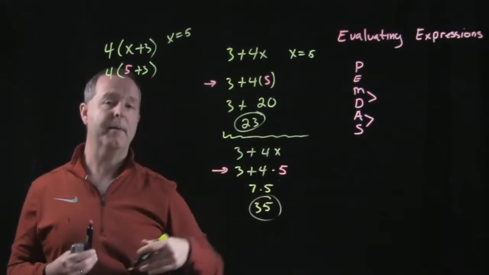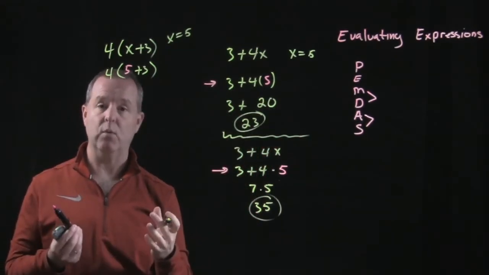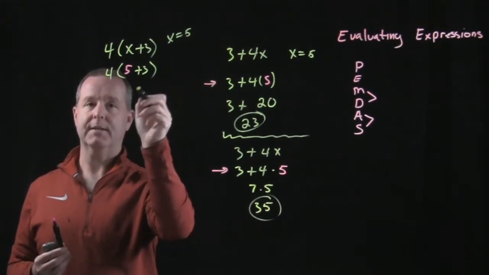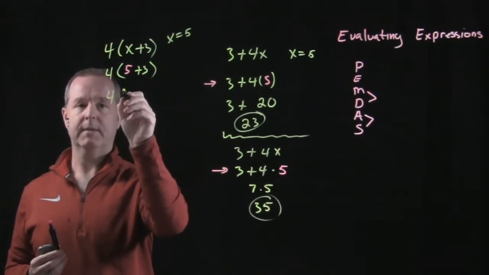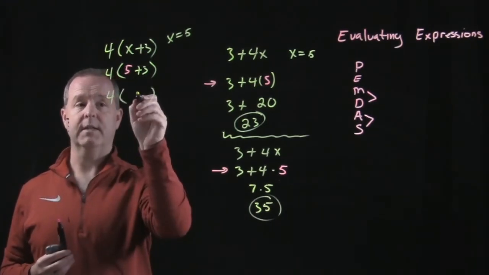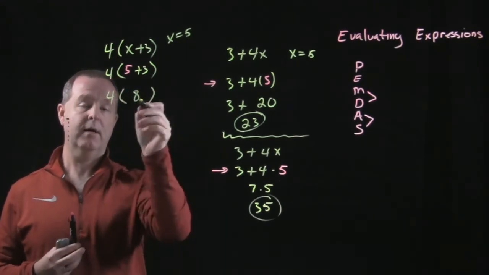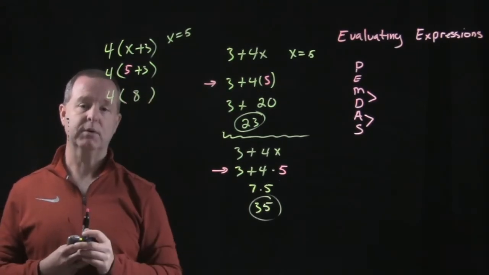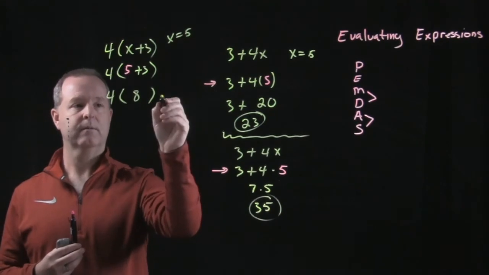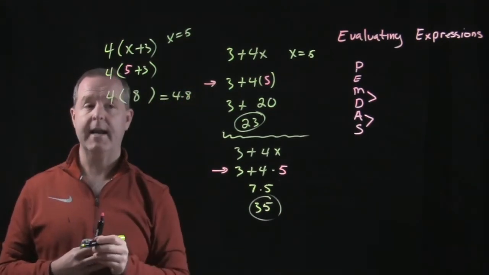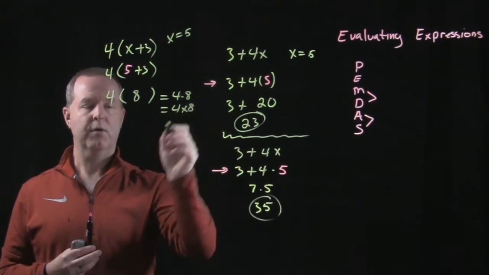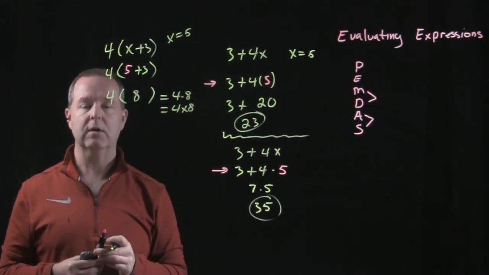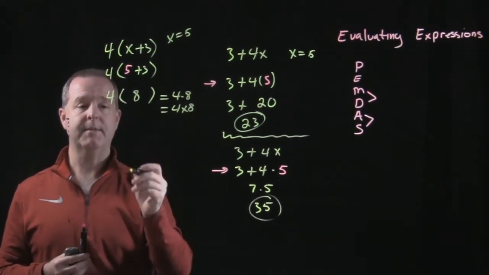Order of operations is helping us understand we must do any operation within parentheses. Here, I have an operation within parentheses. There's an addition, 5 plus 3. So I would have 4 times whatever 5 plus 3 is, which is 8. And now I have 4 times 8. And again, the parentheses serve as multiplication as an idea. So 4 times 8, or 4 dot 8, or 4 parentheses 8. Those are three different ways that we want to become comfortable understanding what a multiplication operation can look like within an expression. And then 4 times 8 equals 32.